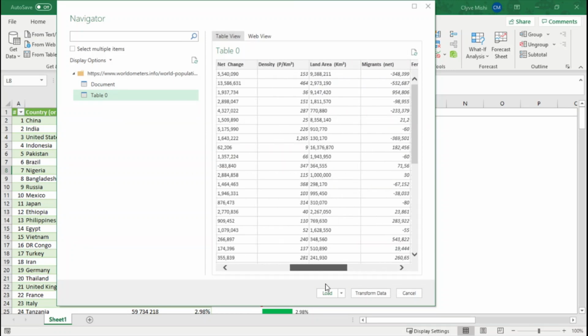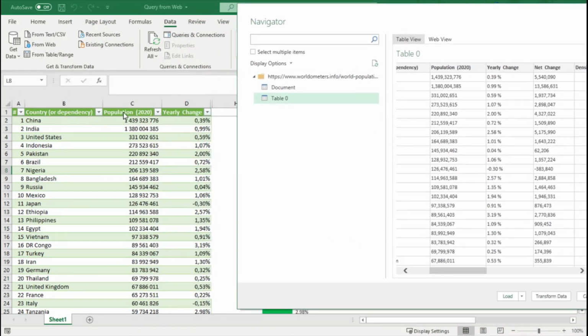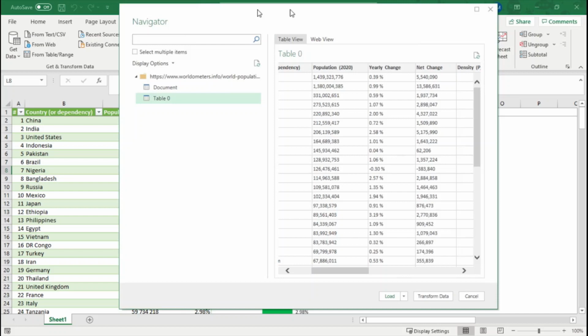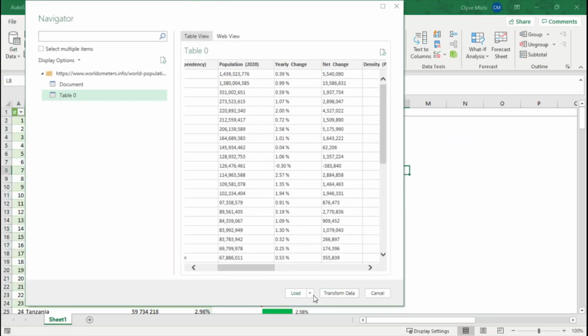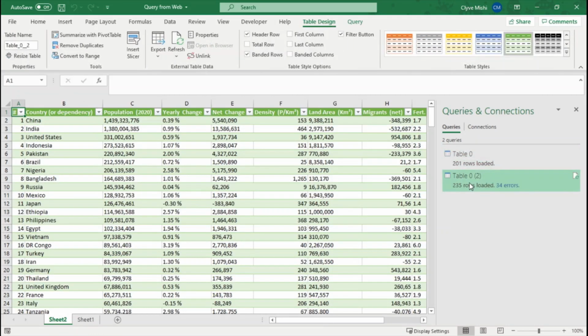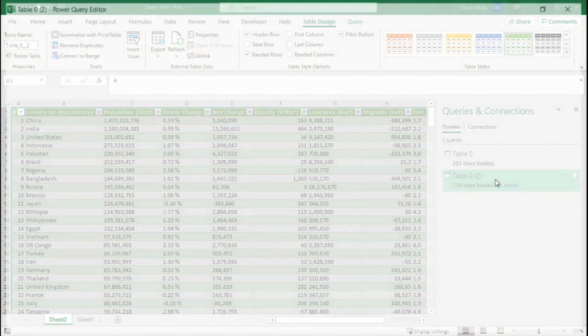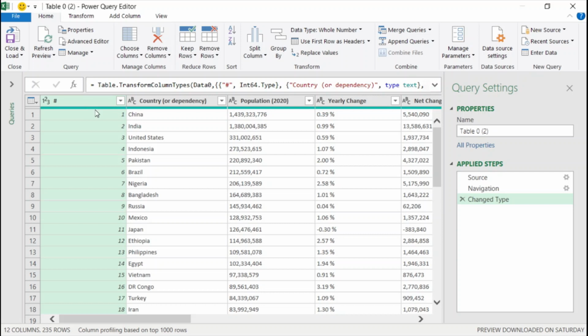Then you can see that I have quite a number of columns, but in my workbook, I only want the first 4 columns. So I'm going to need to transform it. Sorry, I should not have said load. I will just go and delete the loaded table. It has loaded everything. Let me just go and edit it. I would have said transform. I wanted to just say transform. As in other videos, I was using transform, I didn't load initially. So you can just do that as well.